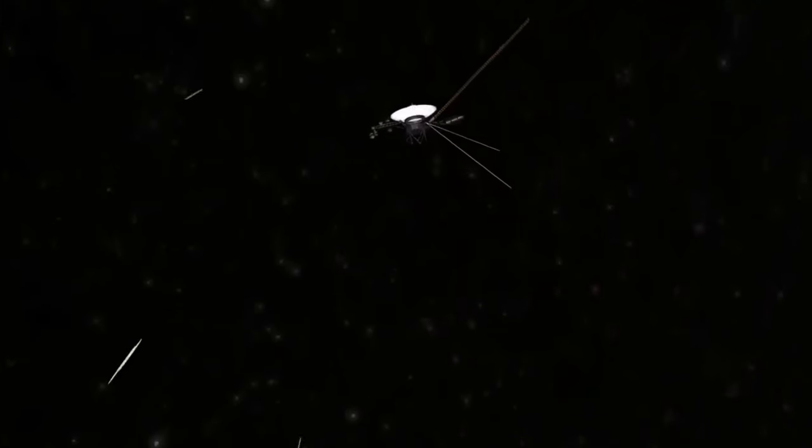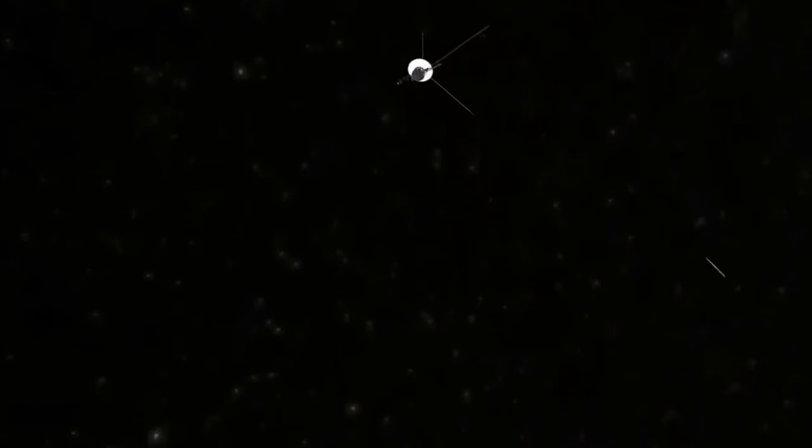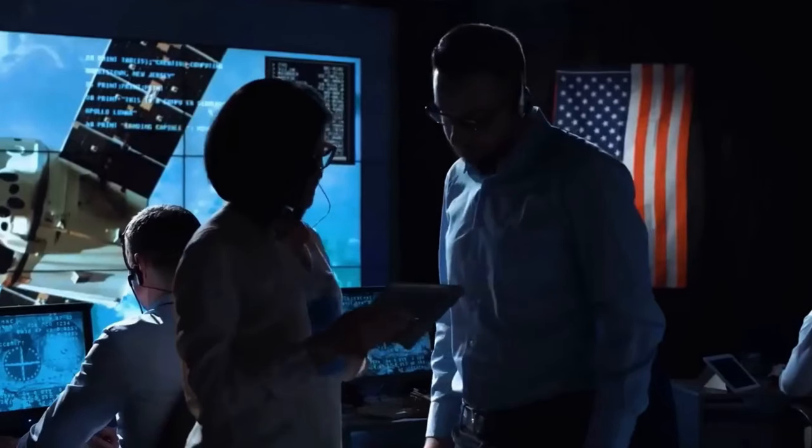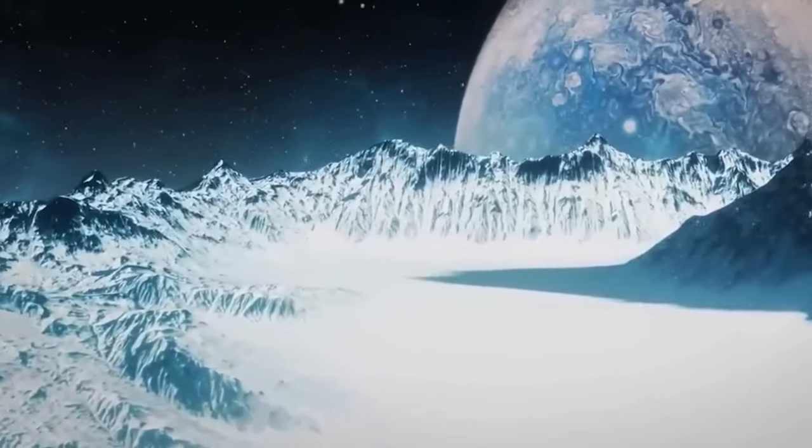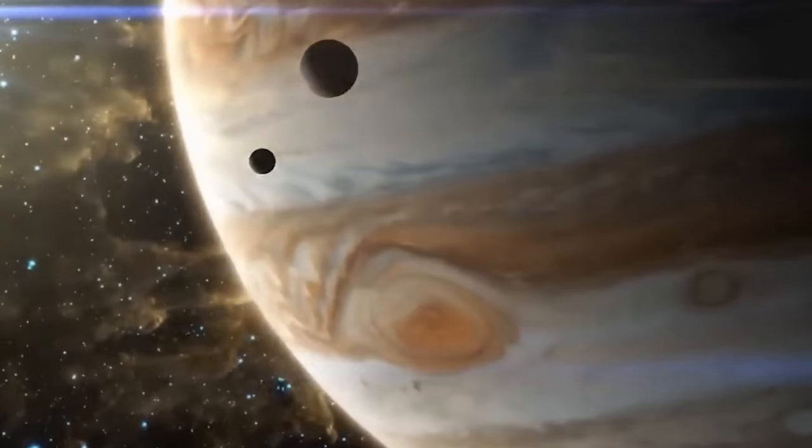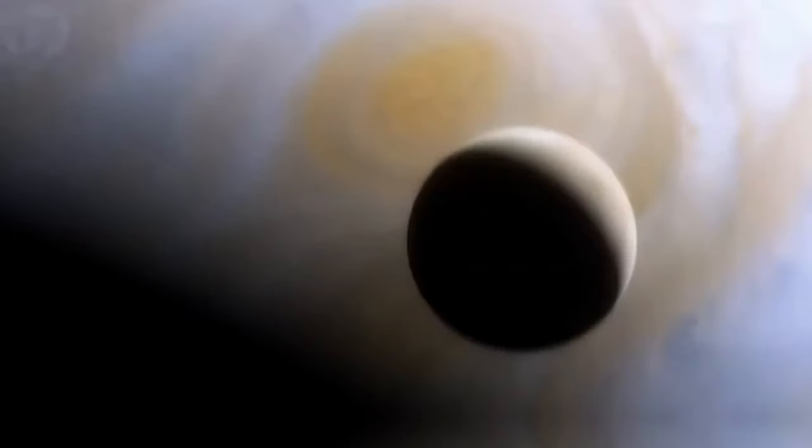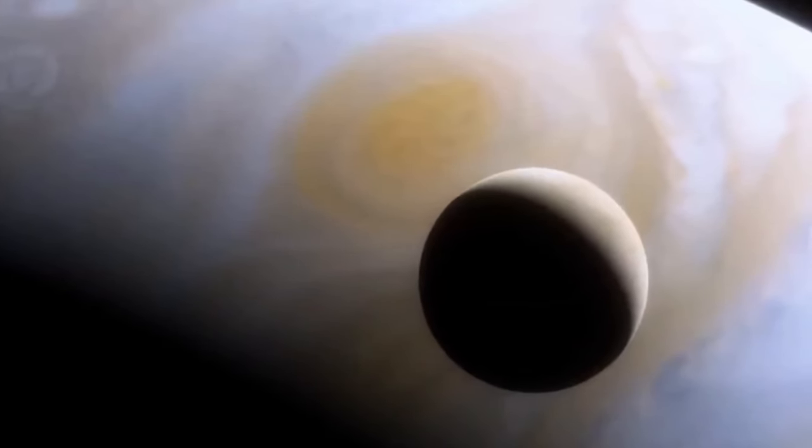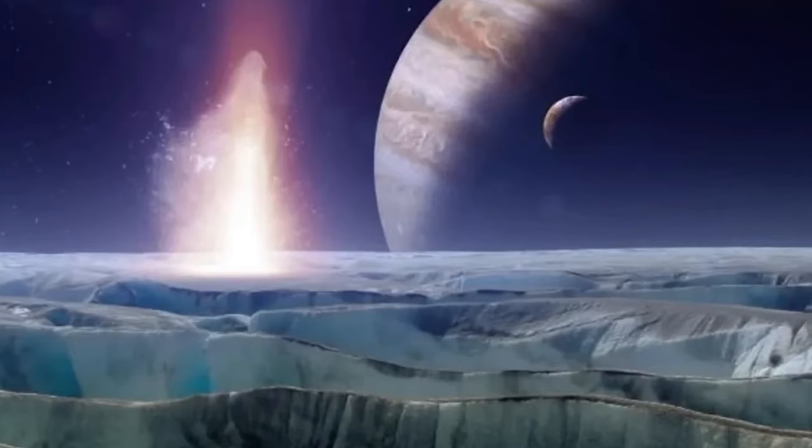After Saturn, Voyager 1 navigated its way to Uranus, unveiling its complex surfaces and previously unseen moons. The various instruments on the probe also studied the extensive ring system around the planet, leaving scientists dumbfounded. From Uranus, Voyager 1 navigated its way to the edge of our solar system, scanning enigmatic entities like Neptune, the Kuiper Belt, and the billions of dwarf planets in our solar boundary.